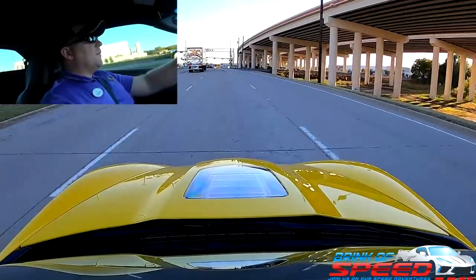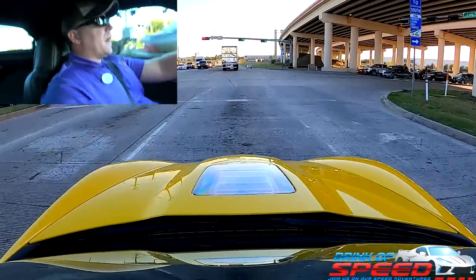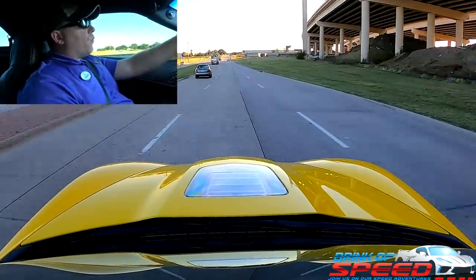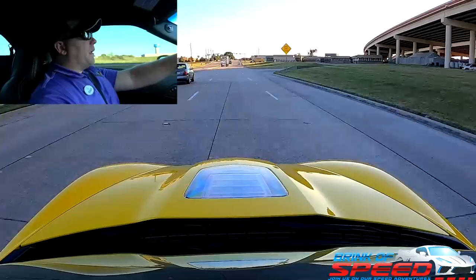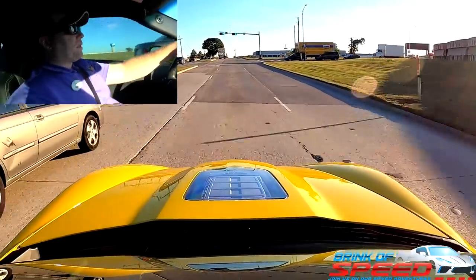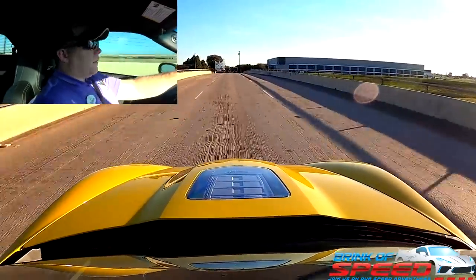Now, you're in Tour right now. So when you go over train tracks and stuff, we talked about the problem with these wheels. These are the same kind of wheels you have to be careful with when it comes to cracking. GM won their lawsuit because the rims were designed to be a race wheel. If you're driving on side streets like this and Dallas roads, you know, we knock on Dallas roads, or being from Chicago, I'll rip on Chicago roads too, you've got to take it easy. You've got to be in a light mode, and if you're going to go over something like train tracks, you've got to slow down and baby it over. Yeah, it sucks. But I'm telling you, if you don't want to deal with these rim issues, you've got to do that.